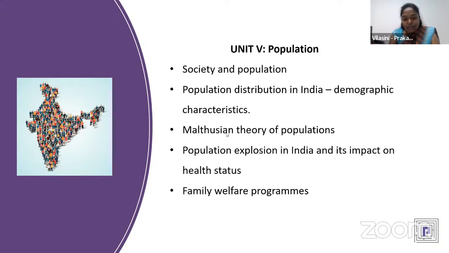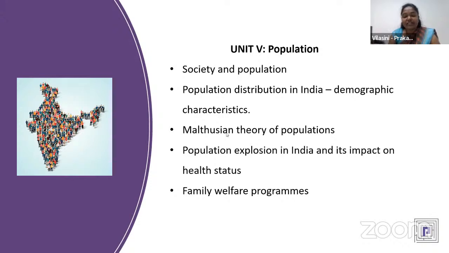First impact will be on the scarcity of food. As the people are more, there will be less food for the people. Secondly, there will be scarcity of drinking water. And thirdly, there will be increasing slums, because of overpopulation there will be no area for the people to live and have shelter. So there will be overgrowing of slums. Next, they will have limited medical services, as we can see in many of the hospitals where the people are more and the services and hospital beds are not sufficient for the people. Water pollution will be present, illiteracy, poverty and unemployment will be there. These all can show a major impact on the health status.